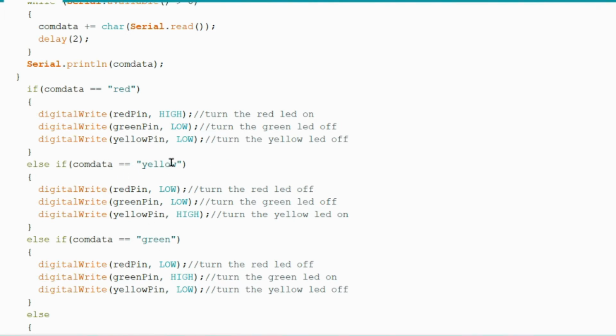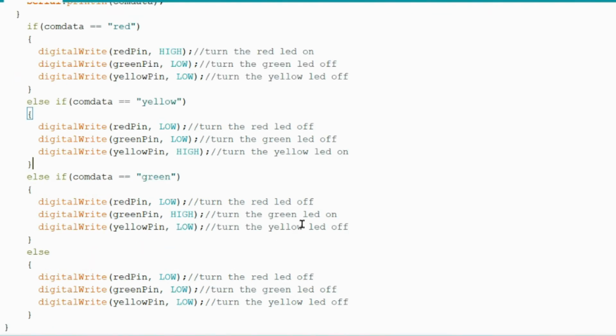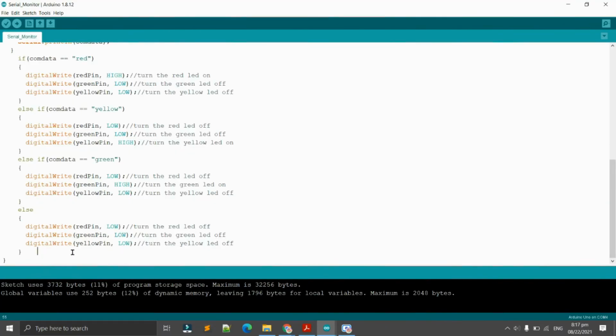If com data receives YELLOW or yellow, it turns on the yellow, and for GREEN or green, it turns on the green. If there are no characters inputted on the serial monitor, all of the LEDs are turned off.